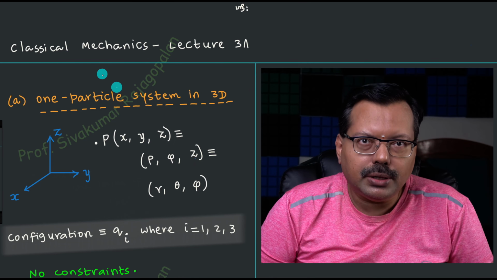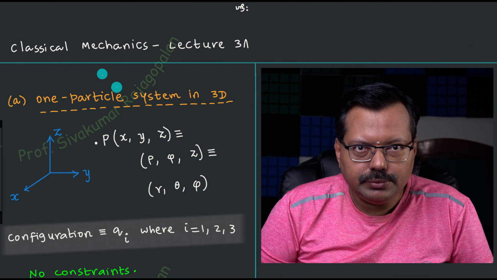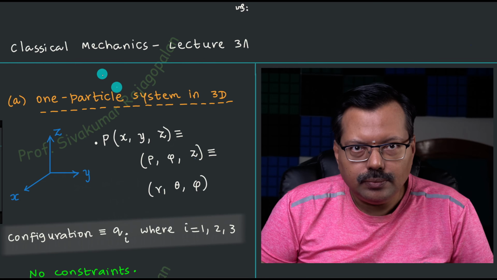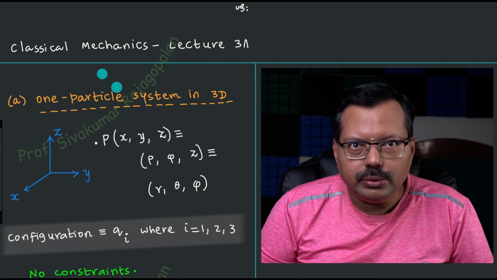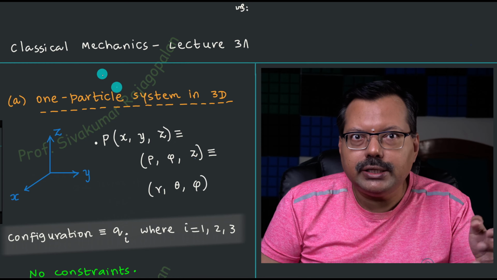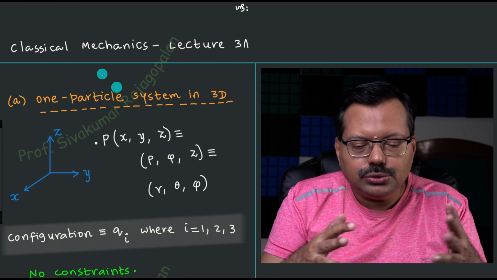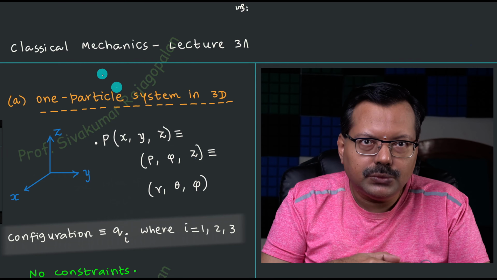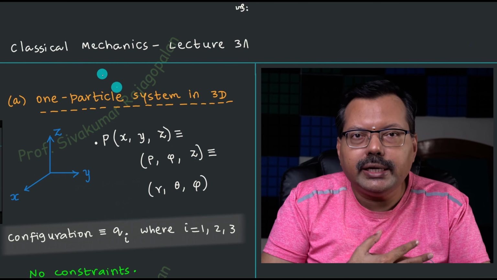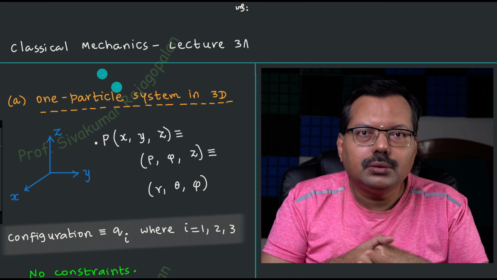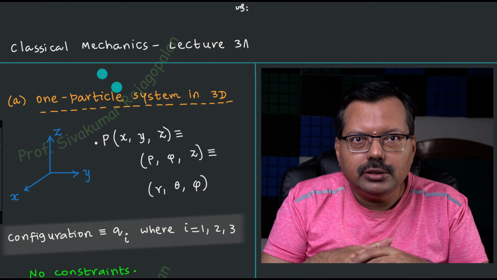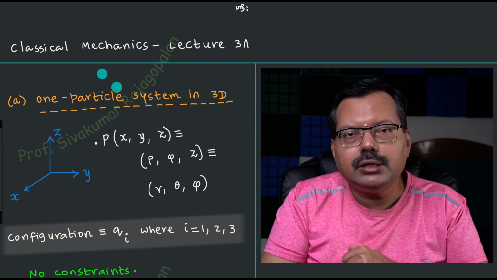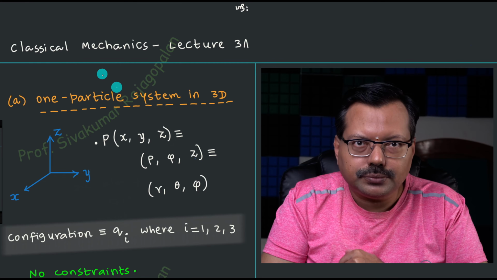The Jacobian calculation is very simple. You only have to evaluate the partial derivatives like dou x by dou r, dou x by dou theta, dou y by dou r, dou y by dou theta, because x, y is on the left side and r, theta is on the other side. So you calculate all possible partial derivatives and evaluate the Jacobian. The Jacobian is nothing but a 2 by 2 determinant, because it is a 2D system. If it is a 3-dimensional coordinate system, then it will be a 3 by 3 determinant.